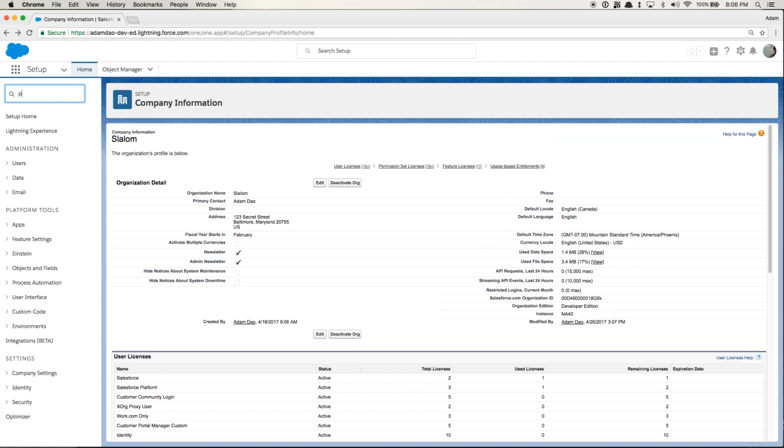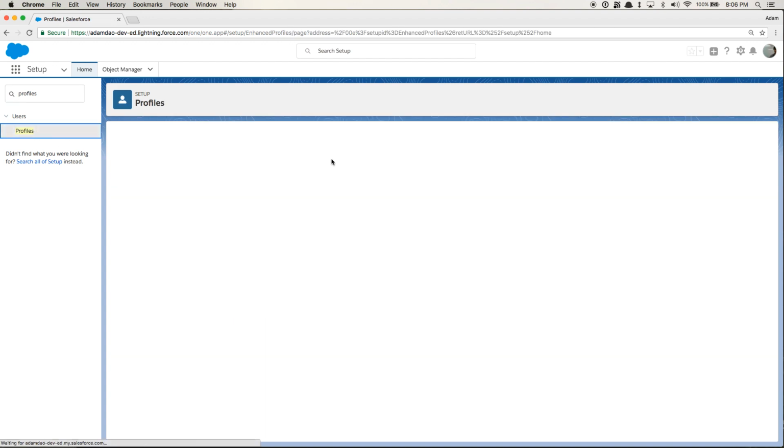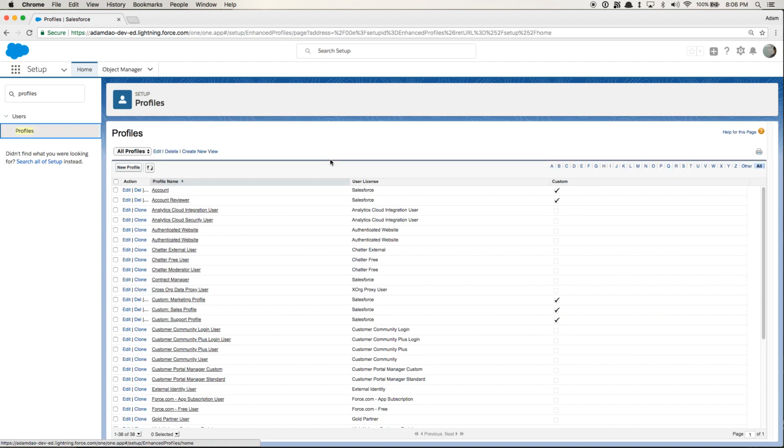Another important tab in the setup menu would be profiles. A profile essentially controls what a user can see and what they shouldn't be able to see. We'll go more in depth about profiles in a future video. To give you a high-level understanding though, in this menu you can create new custom profiles or change current profiles. One use case for a profile would be if you had a sales rep profile, and also if you had a salary field on the user. If 2 people are assigned sales rep profiles, we wouldn't want them to see each other's salary information. So we could control the field access by changing the profile.